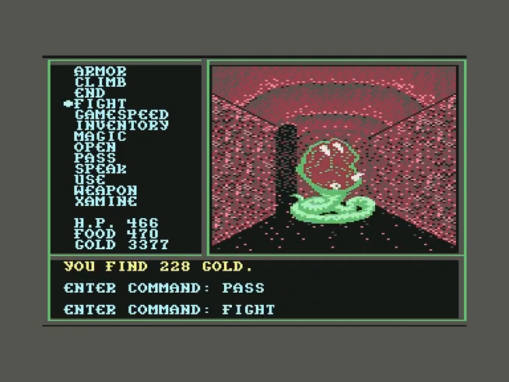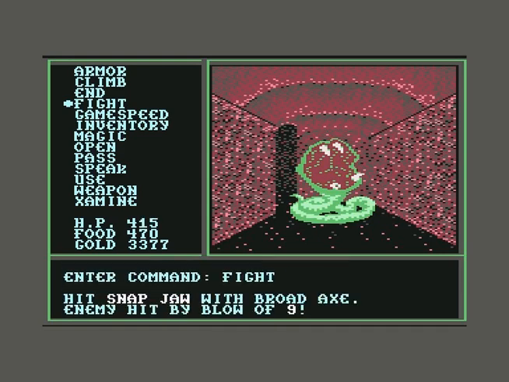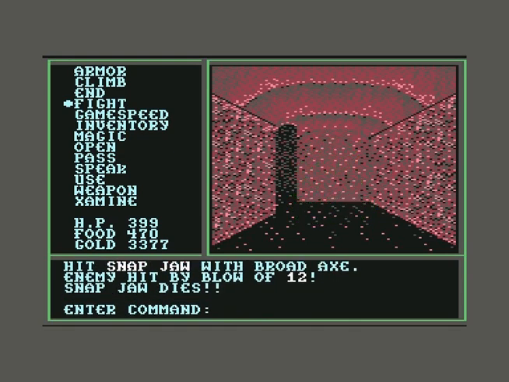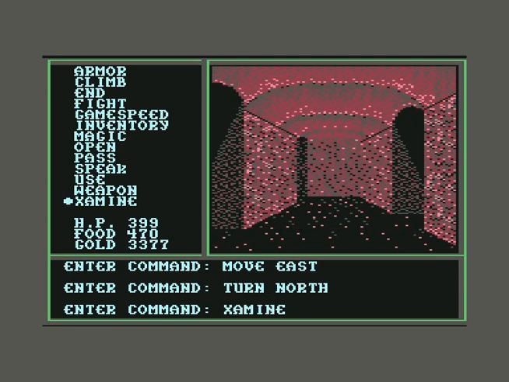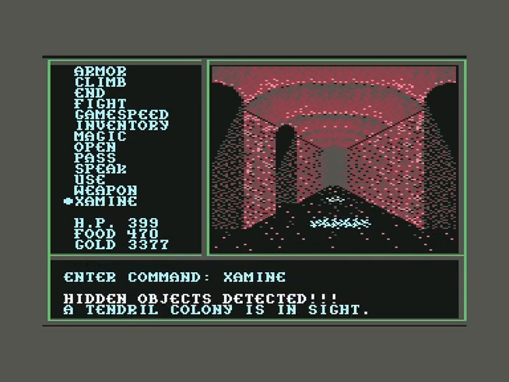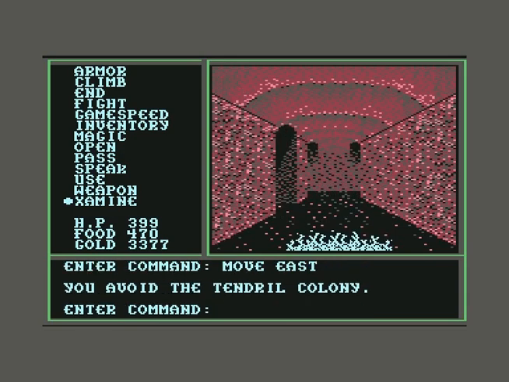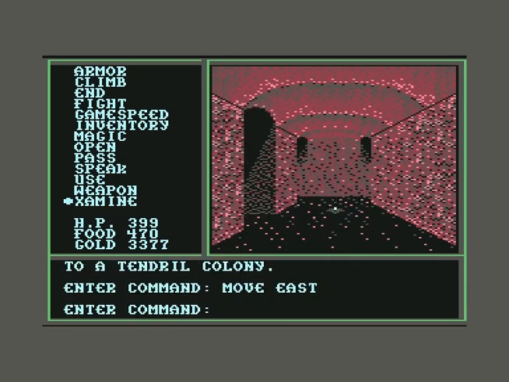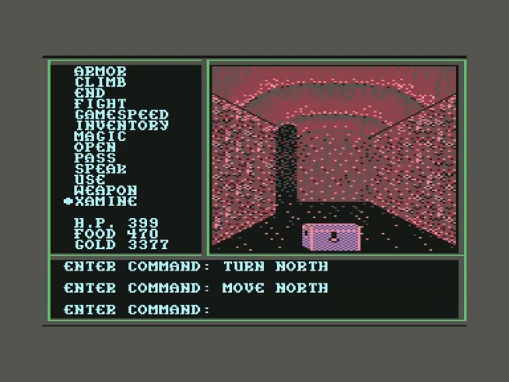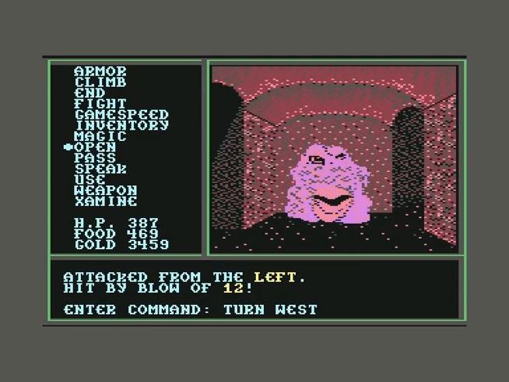Hello, Snapjaw. 23 damage, good God. We'll be going back that way, so I don't need to go that way at the moment. There's an urn that way as well, but we'll leave it there. There's an urn up ahead to our left, but I'm going to leave it there as well. Instead, we're going to go straight and make a left. Ugh!